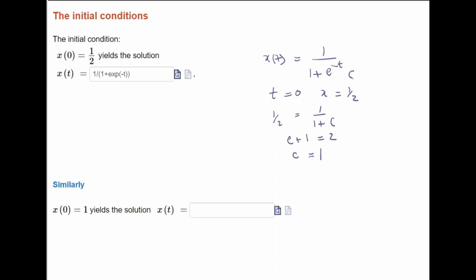And the same policy applies for the rest of the two initial conditions, and you will see that the two solutions are given as I have written them. Please work it out yourself and see if your solutions match mine. And now we can check our solutions.